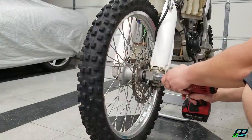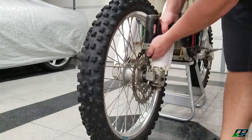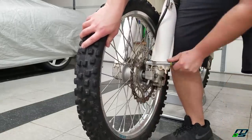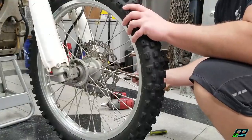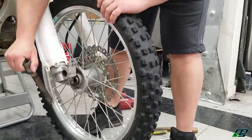So the whole idea behind painting these wheels is to bring the bike up to a more modern look. As most people have noticed, as the years progressed with dirt bikes, most manufacturers switched to black wheels, especially in the 250 and 450 class. Bikes were coming off the line from the factory with black wheels. It's just a more modern look — I think it looks cleaner, and it's definitely going to bring this bike back to a more modern appearance.